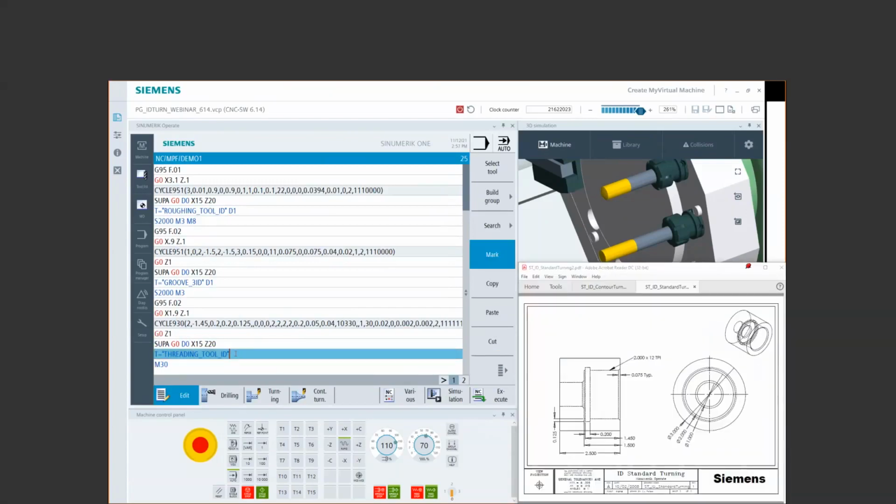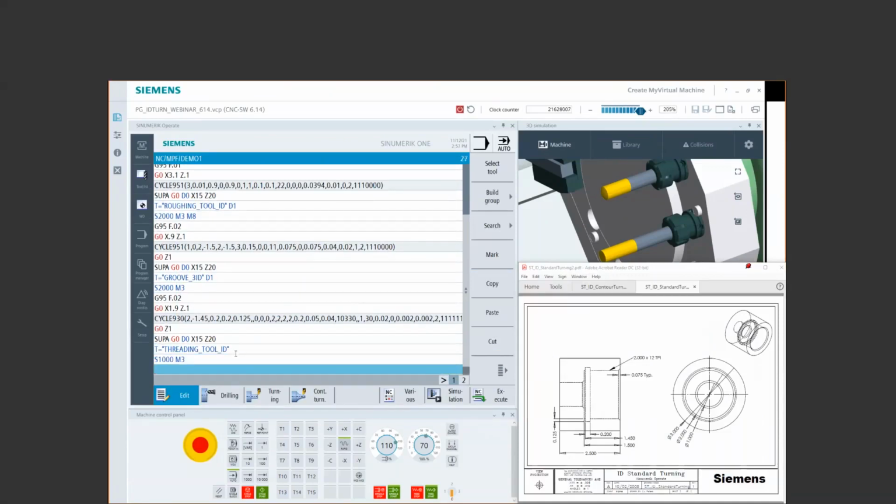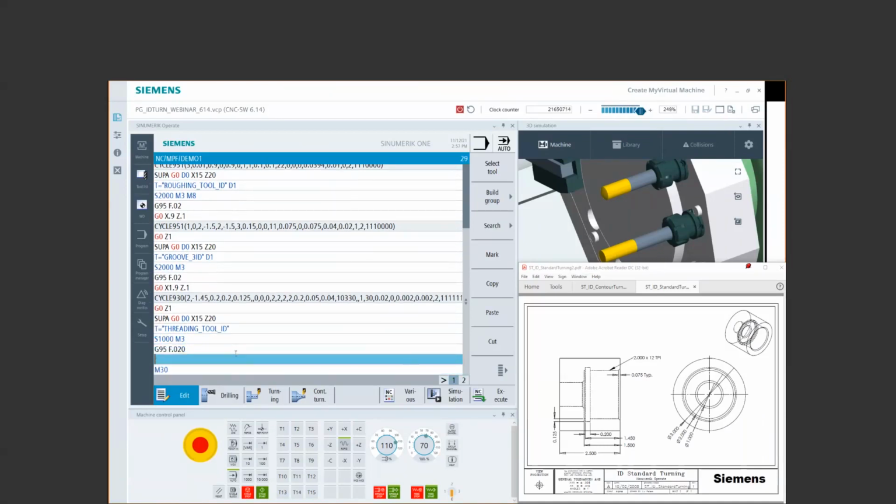All right, some speeds. Make sure the spindle's running. Now, G95 with a feed rate really doesn't matter because it's going to feed at the pitch of your thread. I can certainly put it here. It's not going to make any difference, right? Certainly if I was going to do some other feed move, which I normally wouldn't with a threading tool anyway, so it doesn't make a whole lot of sense.